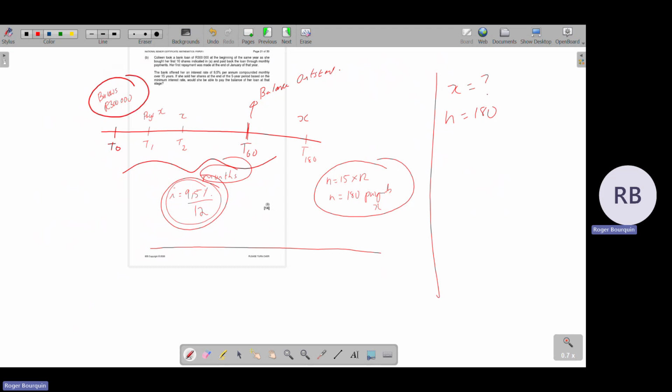Now, to figure that out, what details do we know? What is this 300,000? That's P. I don't ask you what she gets out at the end. This is P, so it's a present value. If you know that thing on the left, it's a present value formula, right? So we're going to use P is equal to X, 1 minus 1 plus I to the negative N, all over I. And we have to go figure out X. So everyone go figure out X.